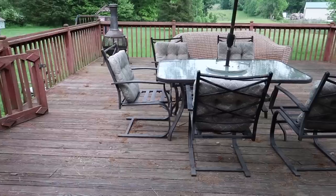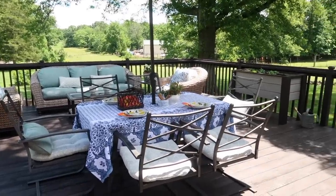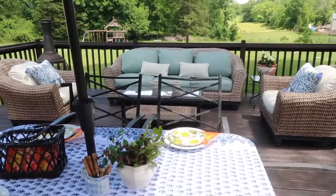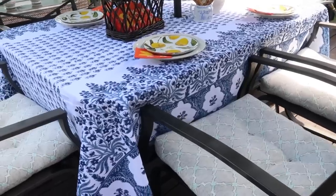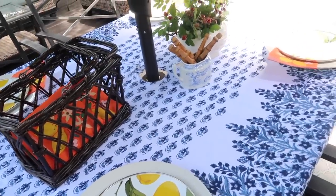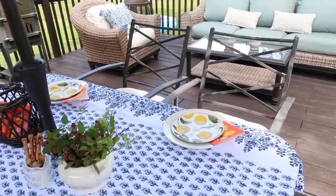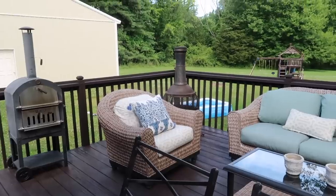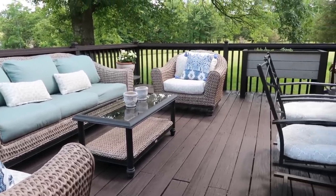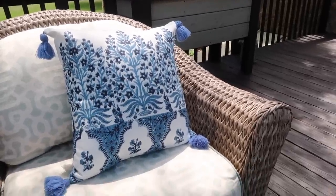Here's how our deck looked a couple years ago before the initial makeover, and now it is refreshed yet again and ready to be enjoyed all summer long. I'm just loving those block print Ever Home pillows, and the tablecloth is so beautiful — you can't go wrong with blue and white, especially in the summer. I added just a little pop of orange from Home Goods, and the lemon plates we've had forever — originally from Pottery Barn — decorated with some wild berries growing around our property. On our deck we also have a pizza oven and a chiminea, so that's the fire side of the deck. We love to take advantage of all these different elements — the seating area, the dining area — we love to host and entertain.